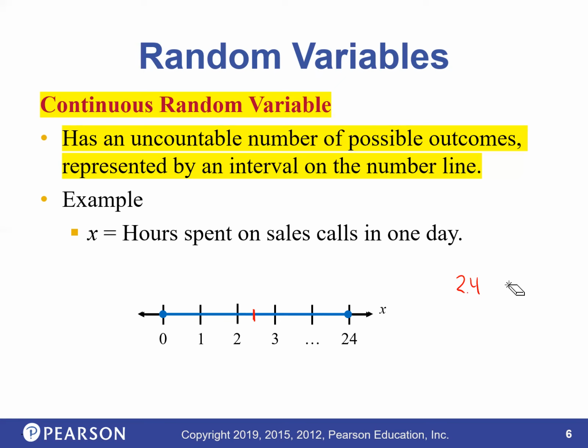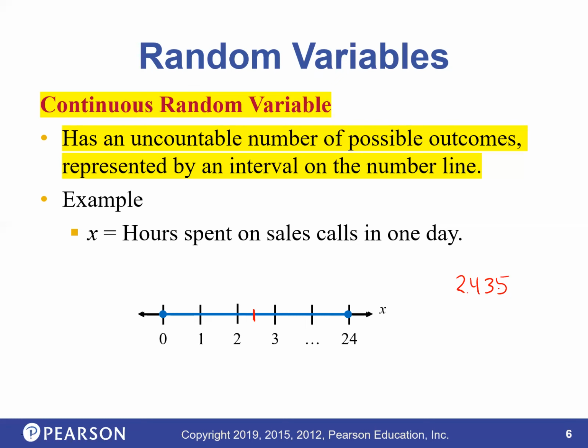So if we say, hey, he spent 2.4 hours on the phone, well, did he spend 2.4 hours? Did he spend 2.43 hours on the phone? Or did he spend 2.435 hours on the phone? Right? You can make this into a whole infinite list, just from that one piece there. So we say that's not countable, but the number of phone calls he made, that's countable in a certain interval of time. So that's the difference there.